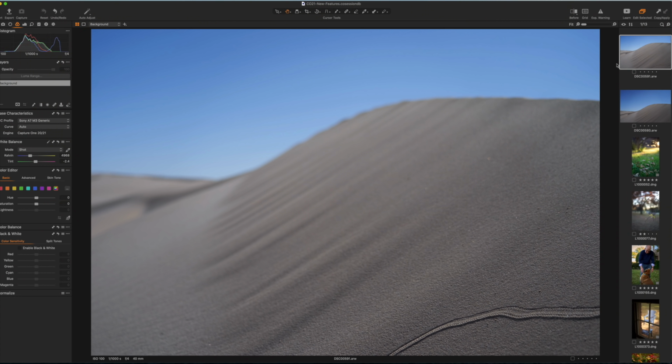I've got an image here. This was taken out in the desert near Las Vegas a while back, and I've got a white balance problem. The image is too cool, it's a little dark, I want to change my exposure, adjust my contrast, and so I kind of know what I want to do with this image. It's pretty basic stuff in the beginning because we're going to do white balance, exposure, and probably adjust contrast. So those three things.